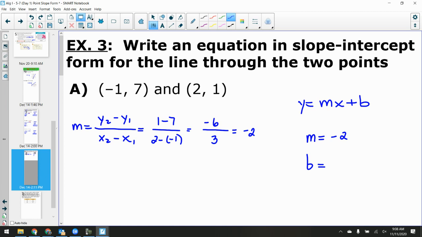Okay, now we're rolling. Now we're ready. Which coordinate would we like to use to find our b value? At this point, you can pick. It doesn't matter. When you do this test or quiz, I'll have a key for both parts. The answer should be the same, but the work may look a little different. Let's use the more simple point here. Let's use 2, 1.